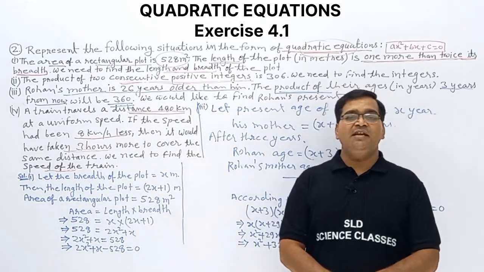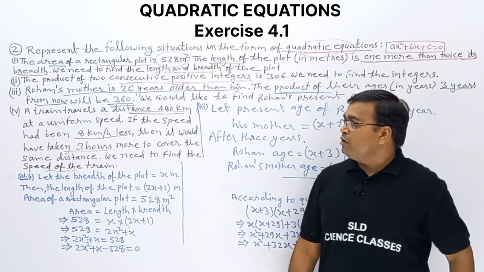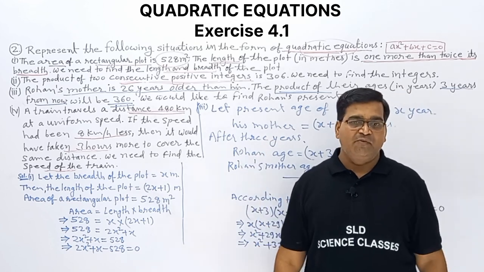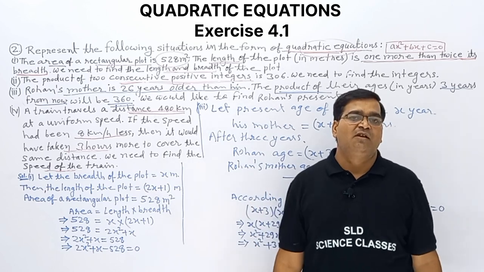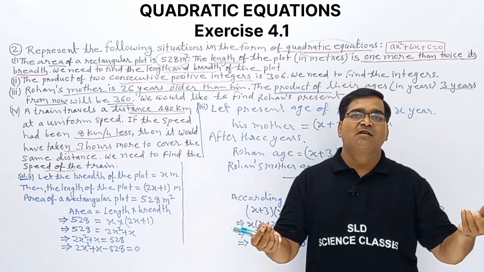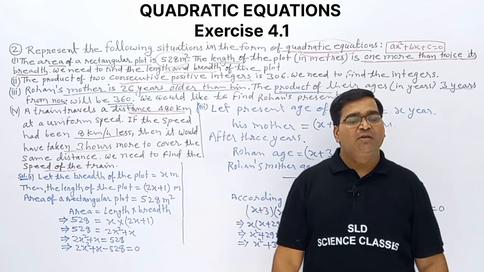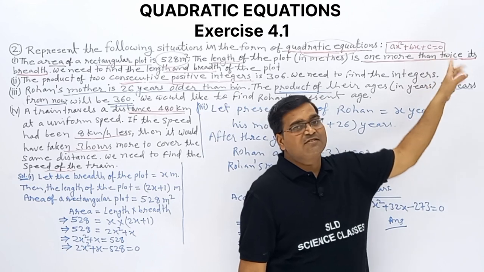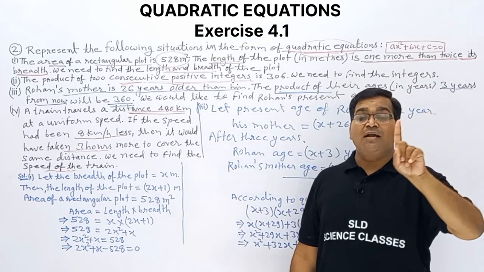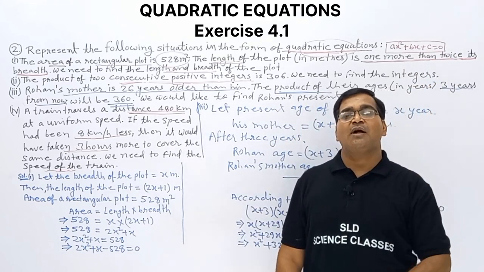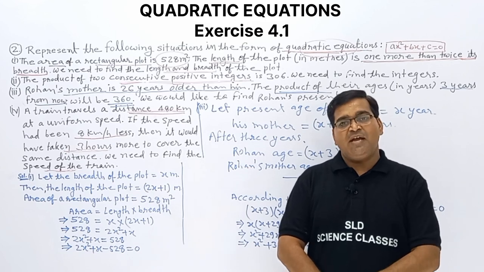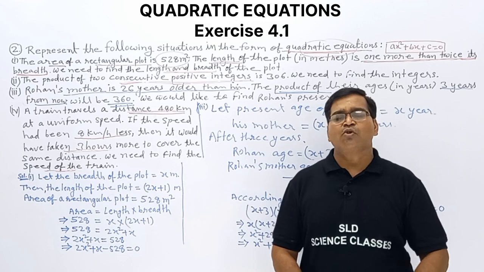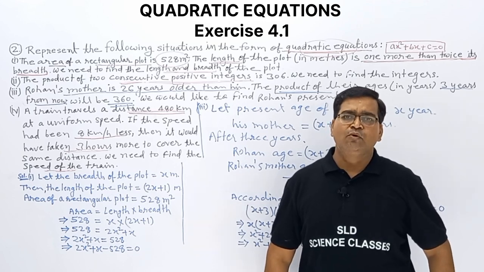So what we studied in these questions is that in all questions we want a quadratic equation. We have some situations, we observe the situation and try to develop an equation, and solve that equation in the form of ax square plus bx plus c equal to 0. That is the general form of a quadratic equation. Once we get it, it means our solution is correct. So that's all about this class. Thank you so much.